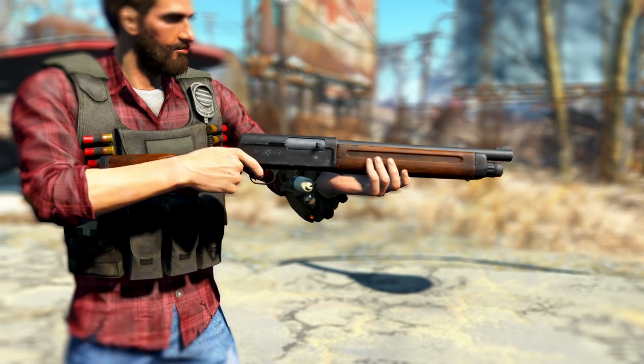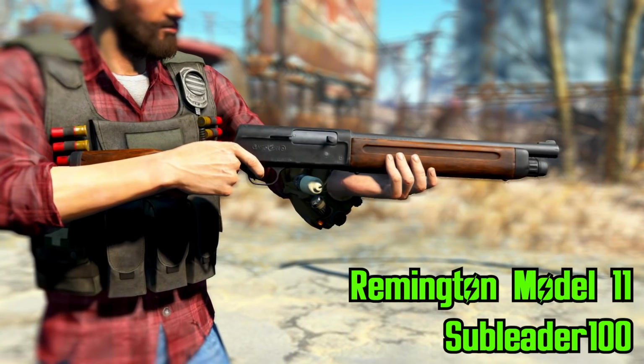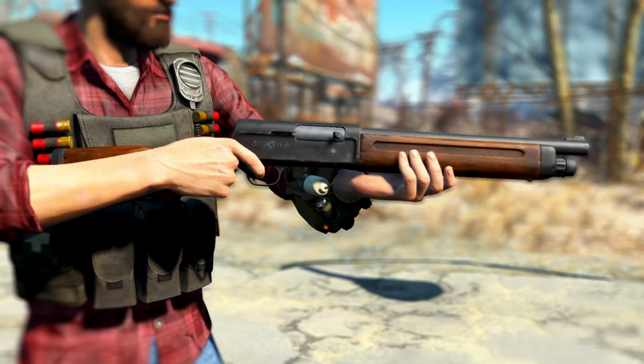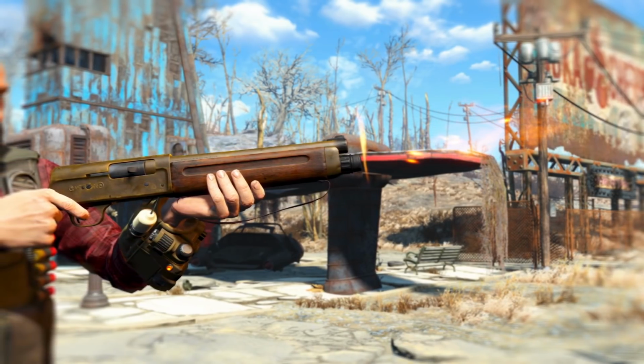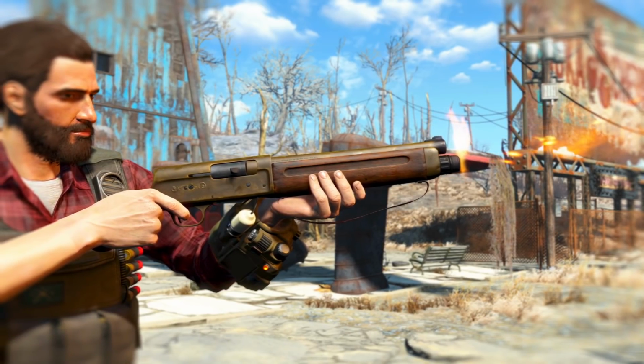For our penultimate shotgun mod, we have the Remington Model 11 by Subleader 100. This is also a pretty recent shotgun release, and one that was very pleasing to come out. As soon as I saw this thing in production, I was very, very excited for its release, and super happy when it finally came out.